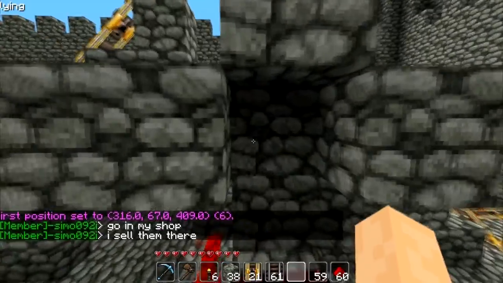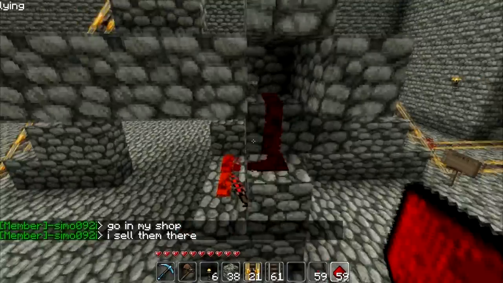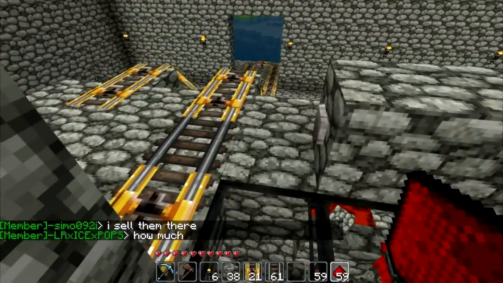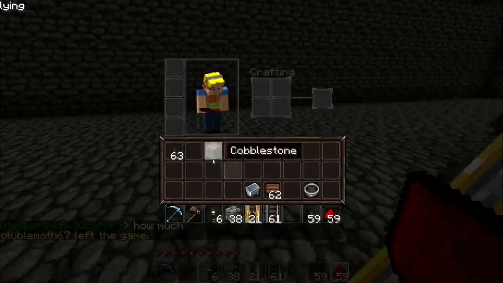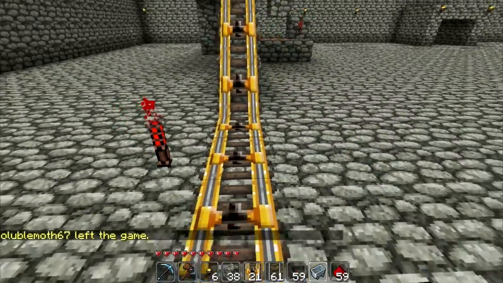Oh, I set that to stone again. Stupid me. Okay, well, now that's not stone. So, see? It turns it on. When you call a cart, wherever the cart went, there it is. You can place it on this rail.